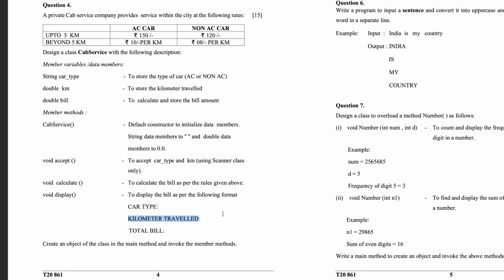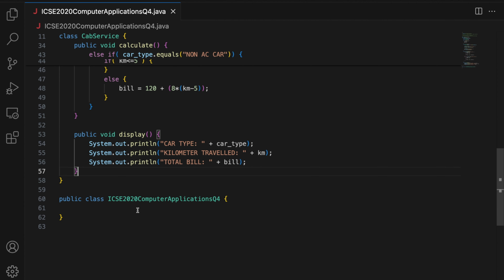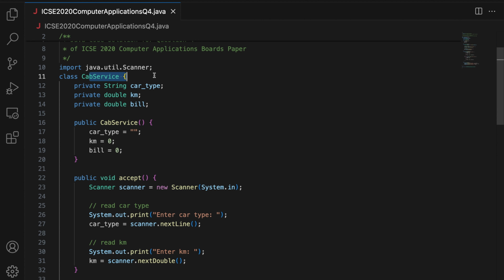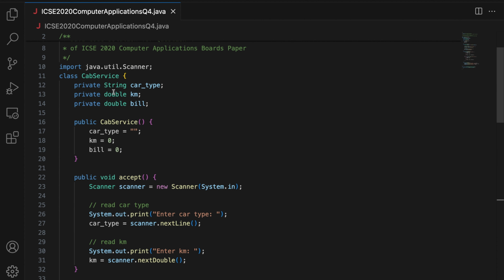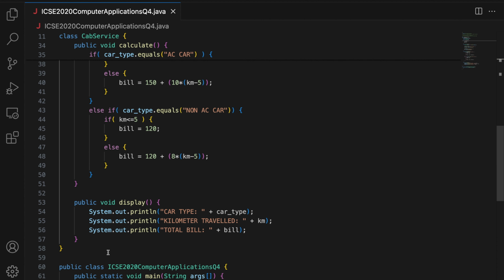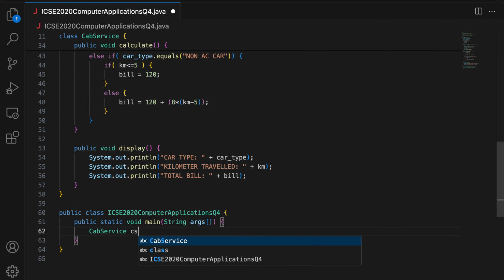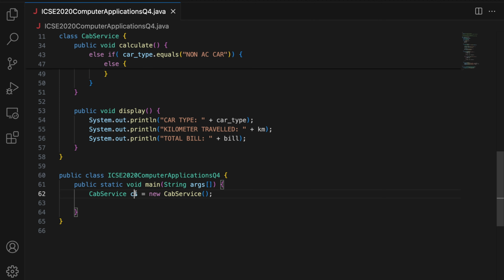All right. You have to create an object of this class and invoke member methods. You can choose to write main in this very class, and I'm going to write my main in this class because it's my file. Public static void main(String args). Name of the class. The name of the object is cs, short for cab service, is new CabService. Or I will say better will be to use something like this, not saving too much time with that cs.